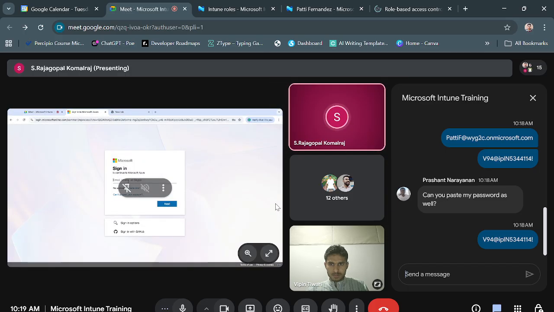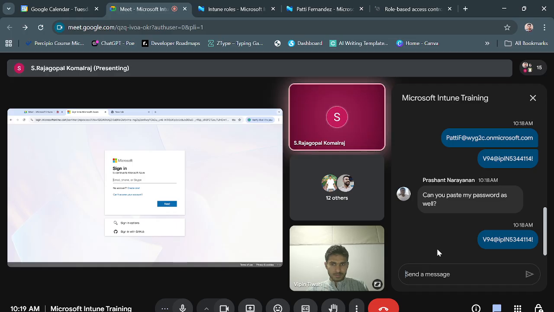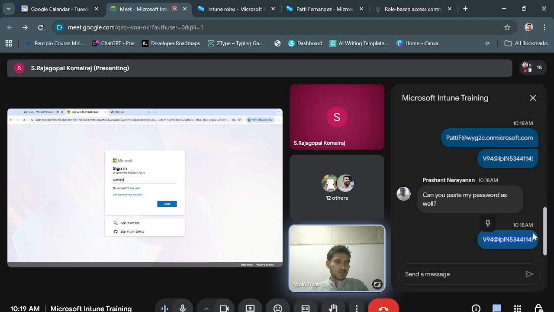You're able to see my screen? Yeah. You can go to the chat and there I have pasted the account. Yeah, I have copied. Okay, the password is the same for everyone. This is the password, V94 ending with an exclamation mark.